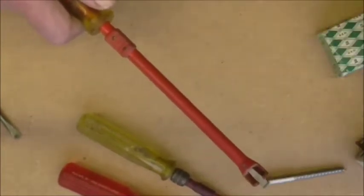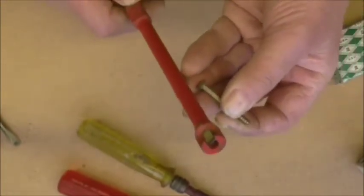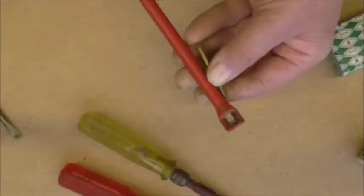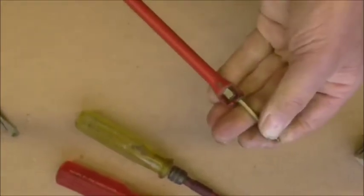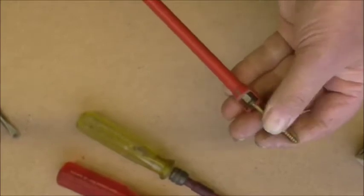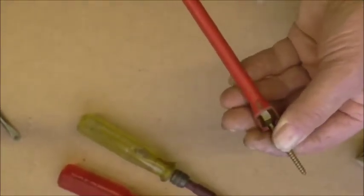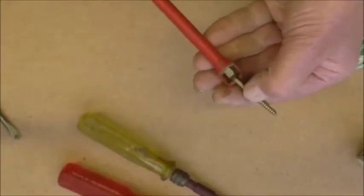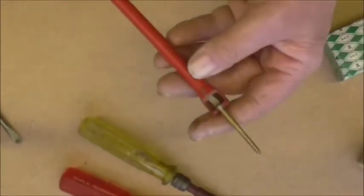What you can do with this one, I'll take the brass screw, there's a little fork piece on the top, I don't know if you can see that, and then you pull this sleeve back. This one's a bit tight because I don't use it much. You pop your screw in there, and then the spring-loaded part pushes it forward. Well, it's supposed to, but as I said, this one's a bit tight. It won't go now. It's always the same when you're trying to do it, that's it, pulling it back, not pushing it forward.